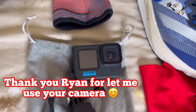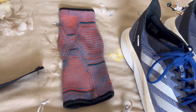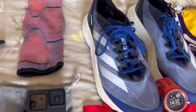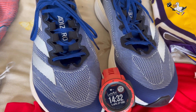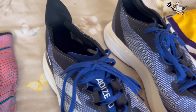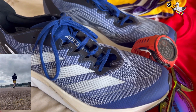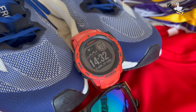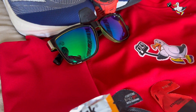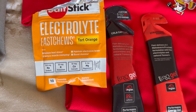First of all, GoPro 11 — this is Ryan's camera, he lent it to me, I don't have my own camera. And Adidas Boston 12, Garmin Solar Instinct, ready to go, full battery. My Adidas Adizero — they are going to be perfect company for the race. Last time I used the Vapor Flyer, but this time I go for Adidas. I use them in training, in series, and they've been amazing. Sunglasses of course, and electrolyte tablets.